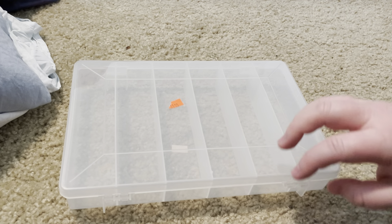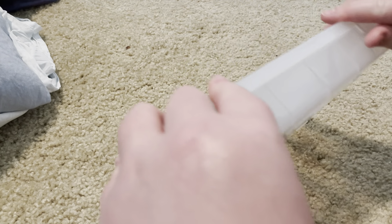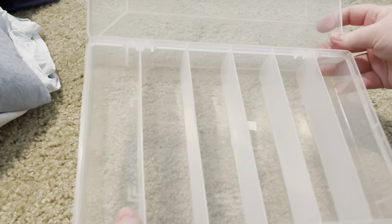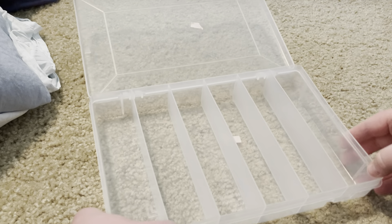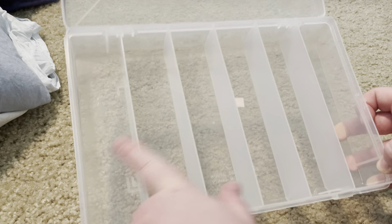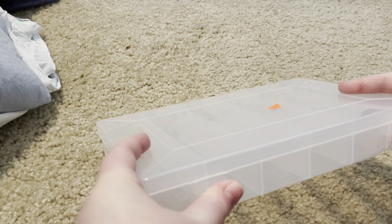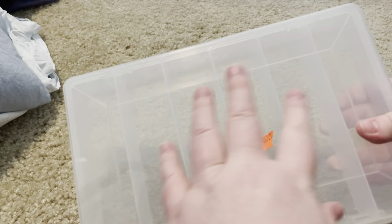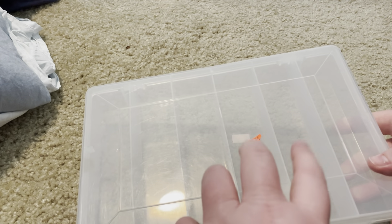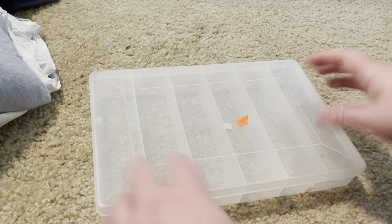Then I found this little box and I'm obsessed with these plastic containers because I can store beads or junk journal stuff in them. This was $1.99 — you just about can't get that anywhere, even at Dollar Tree their small boxes are $1.25. What I liked about this one is that the sections were big enough for pens or markers, so I may use this to store extra pens, pencils, or things I'm using more frequently, or anything about to overflow its container.